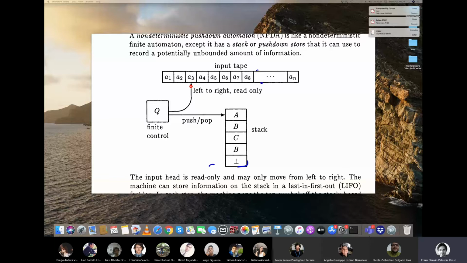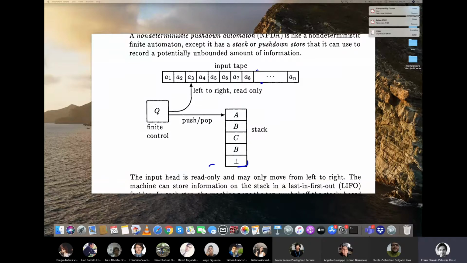This head always moves from left to right, trying to read the whole string. It starts here and tries to move till here. And that head is read-only. That means it cannot change what is written here. It cannot erase it. It can only read it.